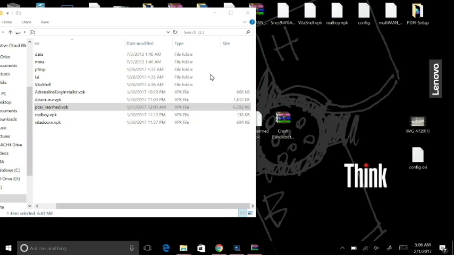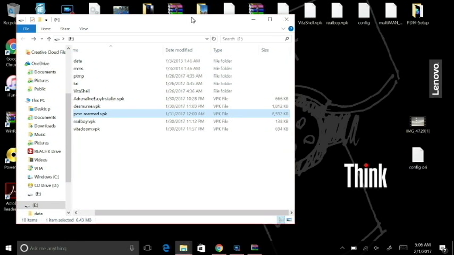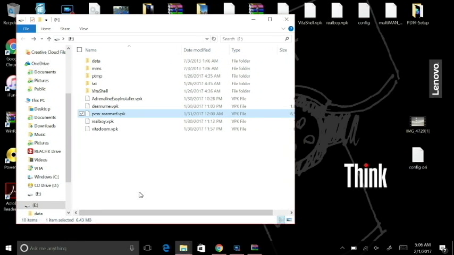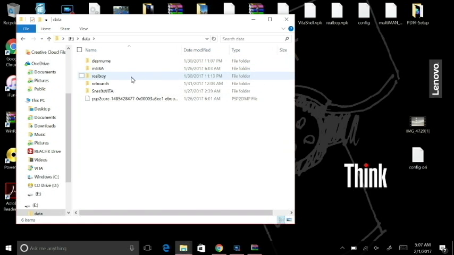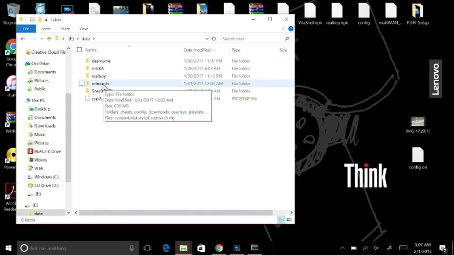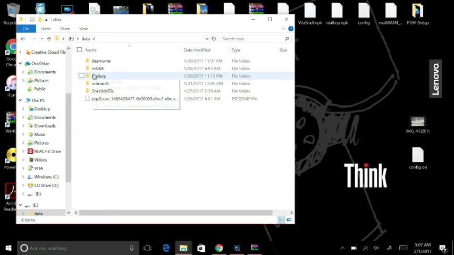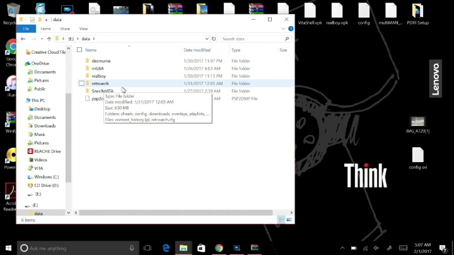Now, for ROM placement for your PS1 emulations, what you're going to be looking at is you're going to open up the data folder on the UX0 root. Double click on that and open that up. You're going to create a folder called RetroArch. This right here, you can either do this manually or you can install the VPK and let it do it automatically for you. I say that would be the best way of doing it, and then just reconnect into VitaShell.